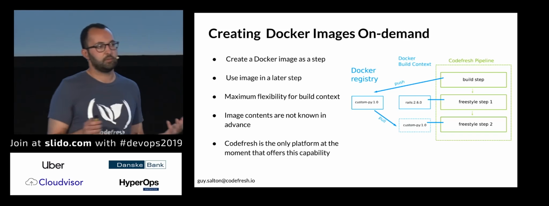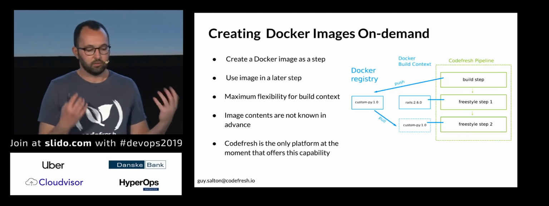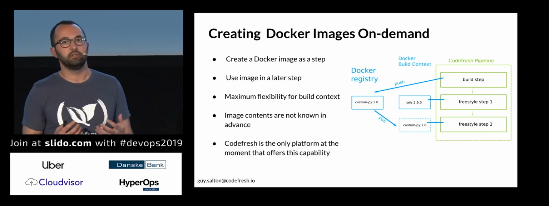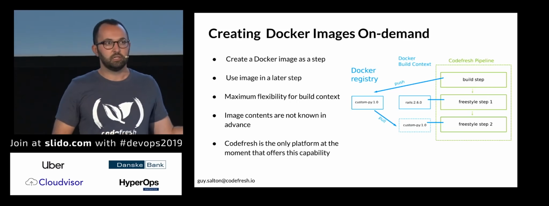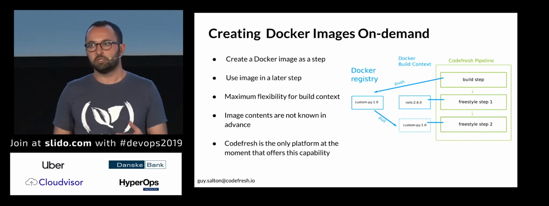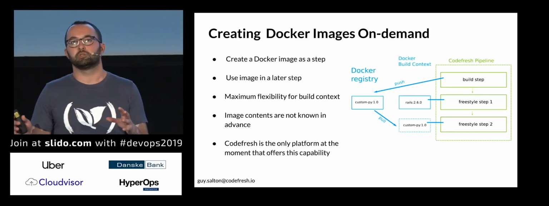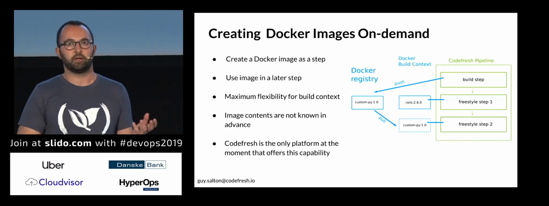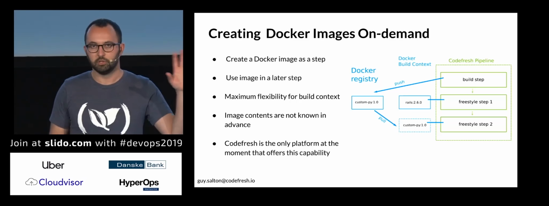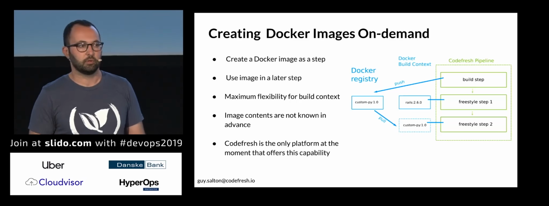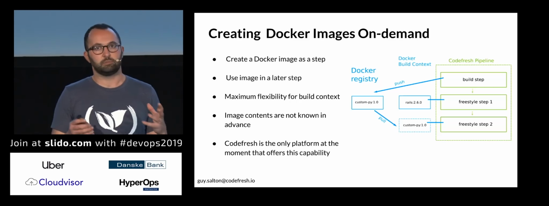Now, the last demo that I want to show you, last example, is creating Docker images on the fly, on demand. Why would we want to do that? So far, all the examples that we've seen were using pre-made Docker images, right? So I wanted to package my Node application. I provided the official Node 11 Docker image, for example, or same for Python. But sometimes I'll have a specific use case.